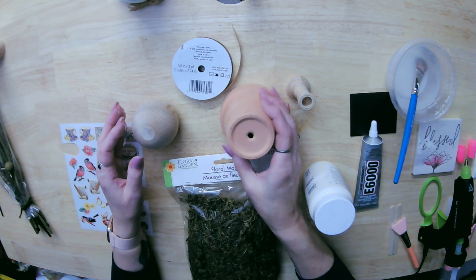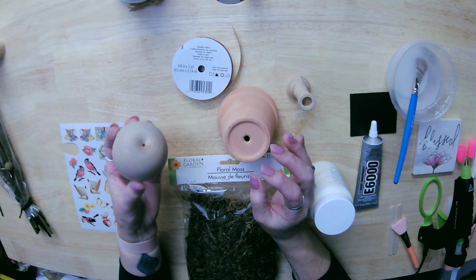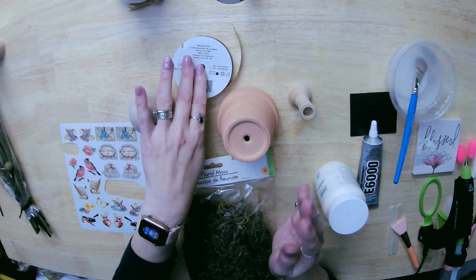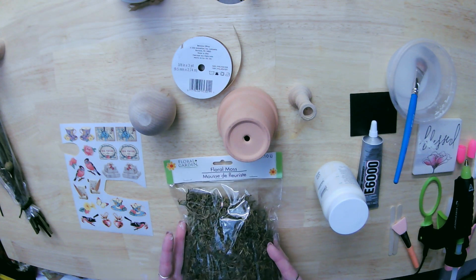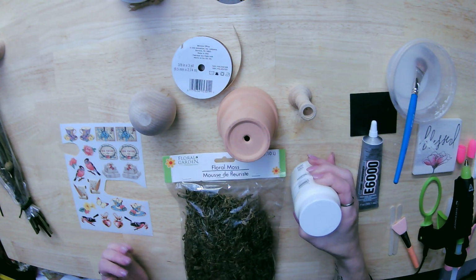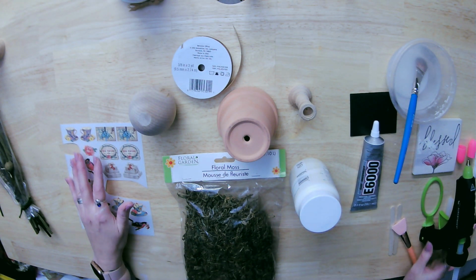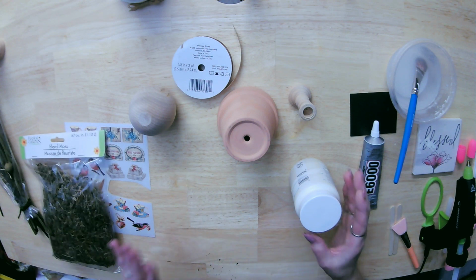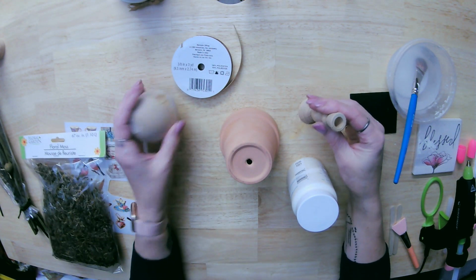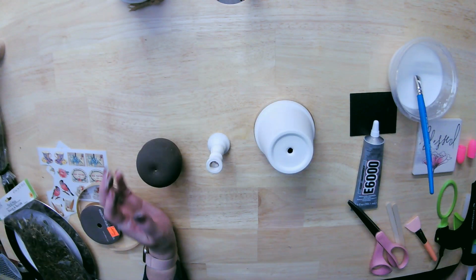Okay, so for this project, I'm using another little clay pot. This is a wooden apple that I've had forever, and a little wooden candlestick, and the ribbon that I used in the last project, some moss from the Dollar Tree, Waverly chalk paint in white, and some more of the stickers, or rub-ons, from the same package.